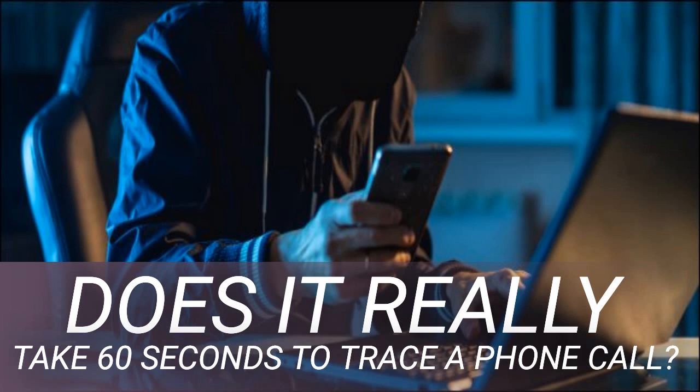Because these records are effectively small fragments of text that can easily be stored on a database, phone companies can retain them for a long time. This allows investigators to obtain information about a call months, or even years, after it took place. The exact duration varies significantly between phone companies, and each has their own standards. There are also differences depending on the type of phone and phone plan used.